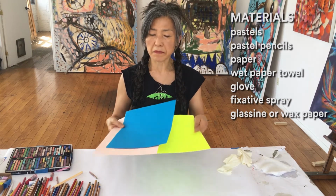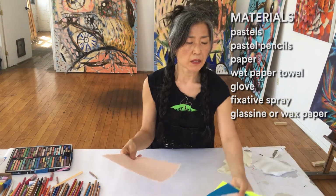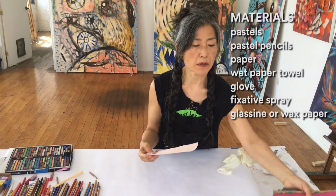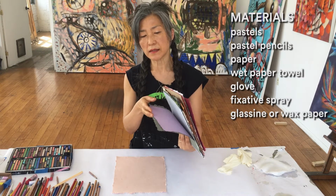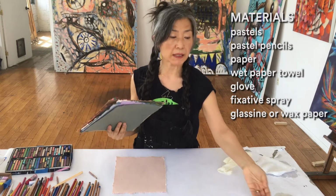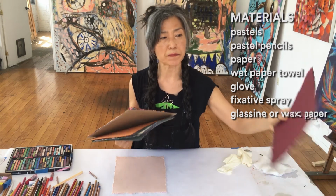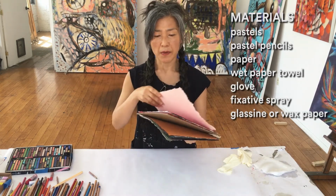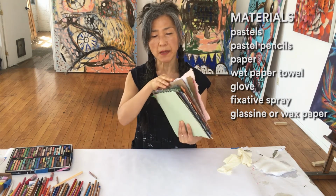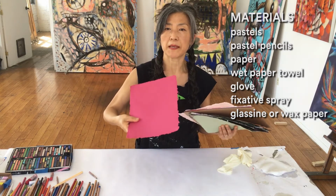There are many different kinds of paper you could use, but I love this handmade paper with deckled edges. They come in multicolors like this, and you can get it from Blick. They're quite inexpensive. They are $18 for a pack of 25, so it's less than $1 per paper. So today I'll pick this dark pink color.